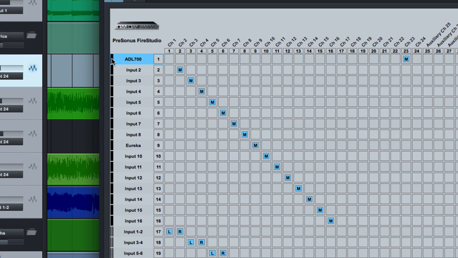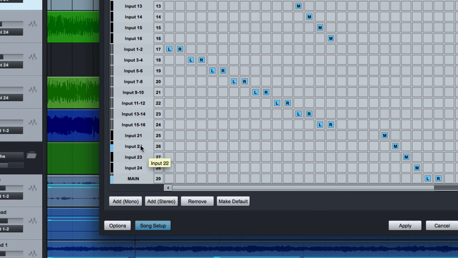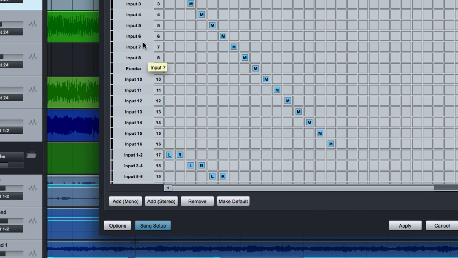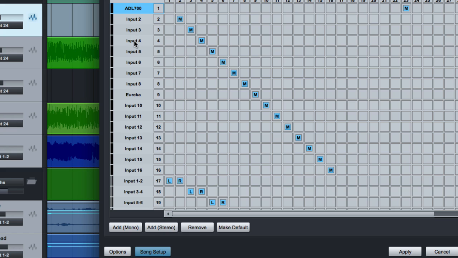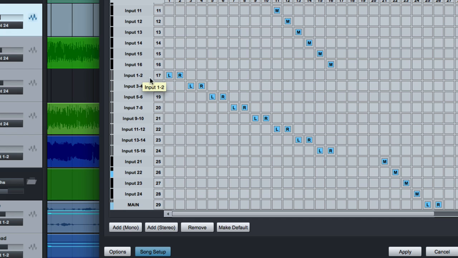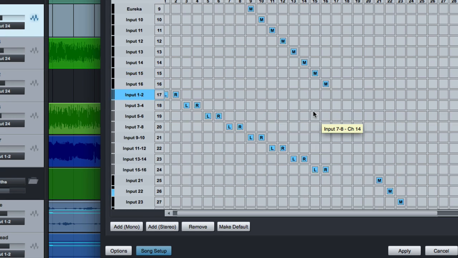One quick note is you have mono inputs and then stereo inputs. You have to set those up separately, okay? So in Pro Tools, input 1 and input 2, you can select them as mono inputs, and then inputs 1 and 2 are automatically a stereo input. Here you sometimes have to come in and actually manually set that up. So you add a stereo bus, for example, a stereo channel, and then you can assign those as pairs within this grid here.